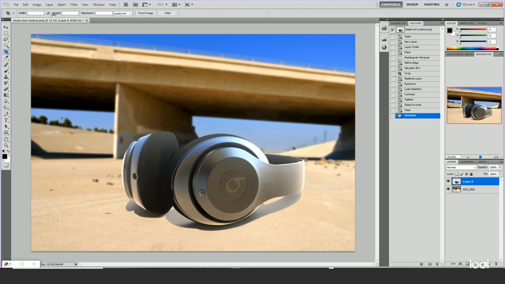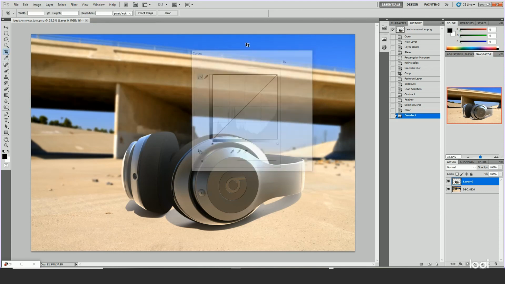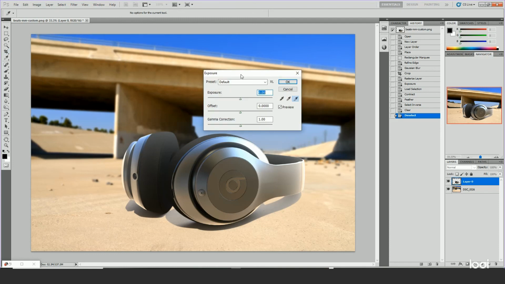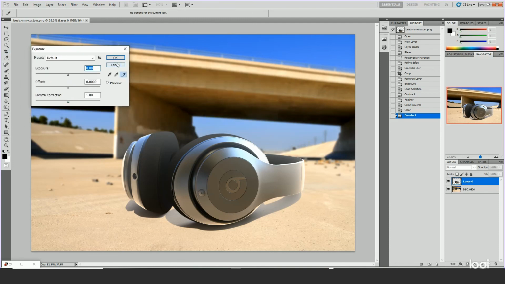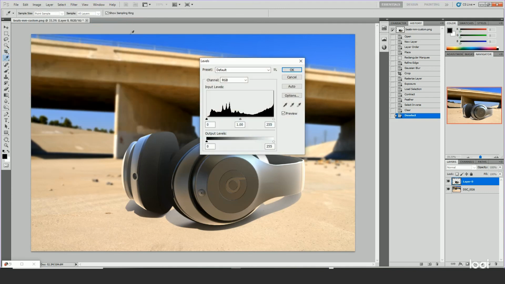With that selected now, I can start working on its exposure, if I can pick correctly. And first thing I might want to do is just check the levels on it. The levels are pretty good.